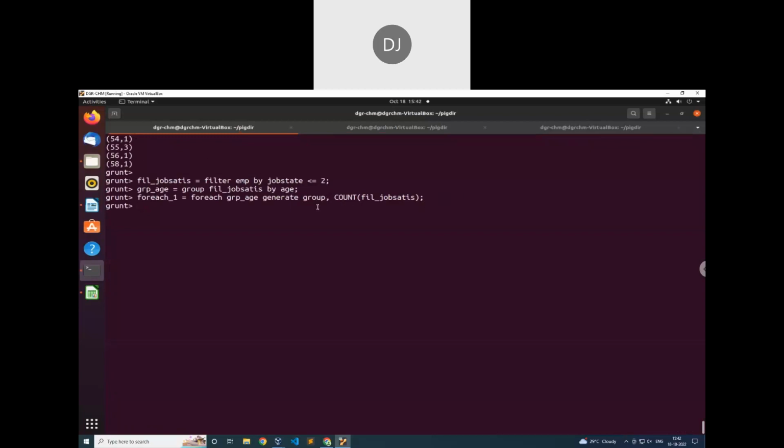Don't ask me why, ma'am, you are writing a pig. Why don't you use MySQL? You know that why we are going for it, because this will handle large data sets in fewer seconds, fewer minutes, less time.